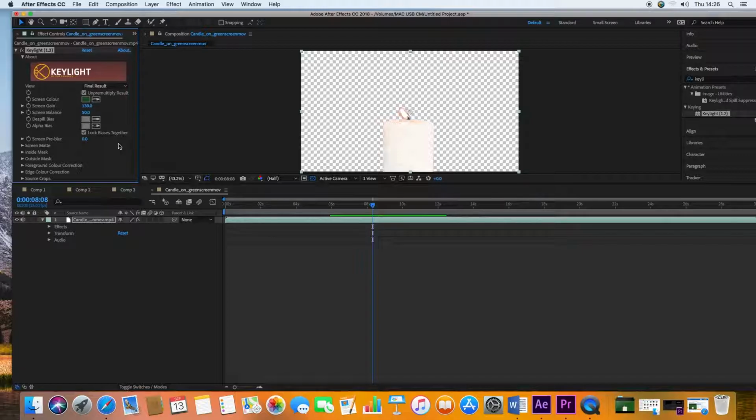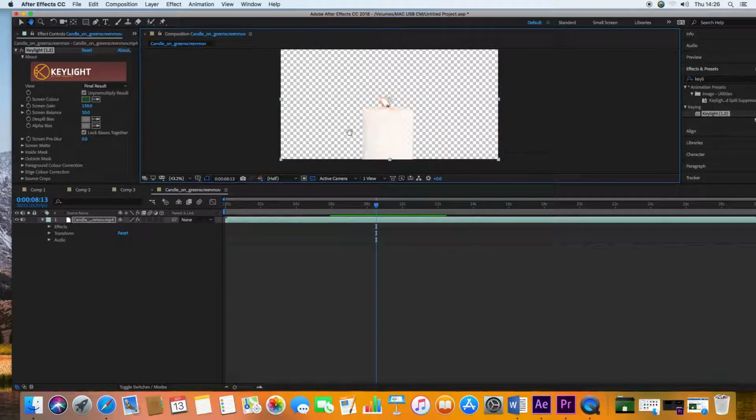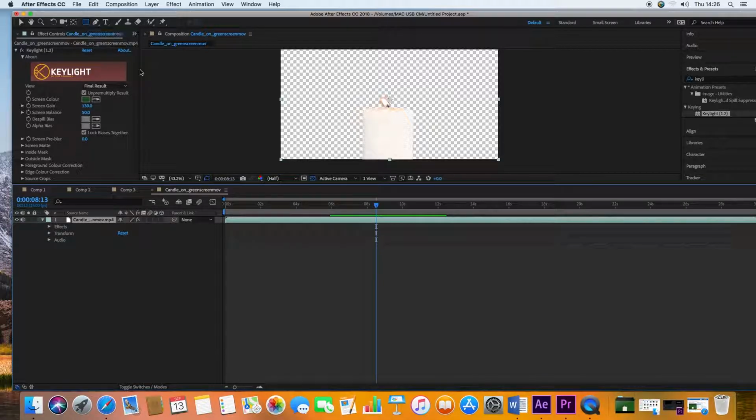One thing that you can do though, to ensure that the image is having to deal with less issues, is to add a layer mask. If you create a shape tool or use the pen tool or anything like that, you'll be able to create a layer mask.